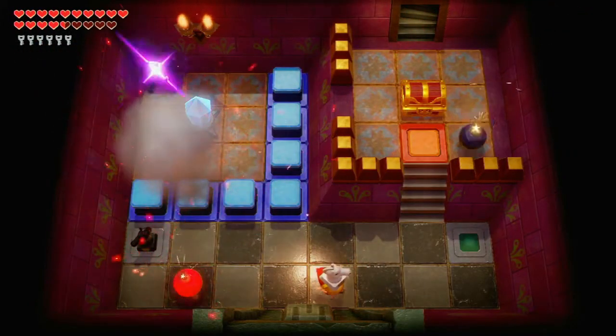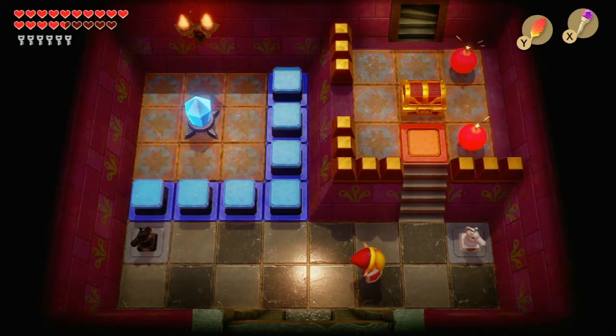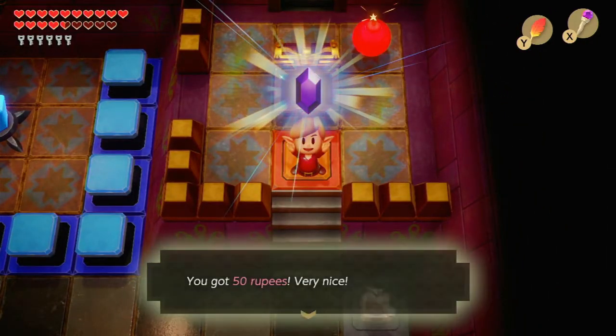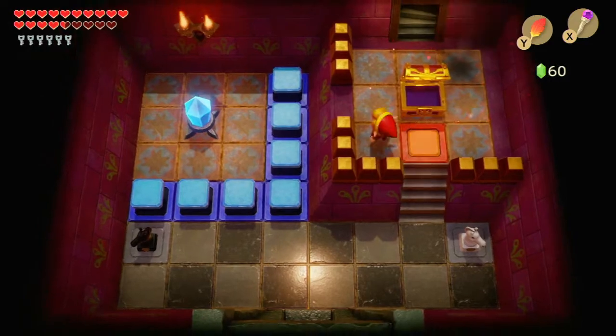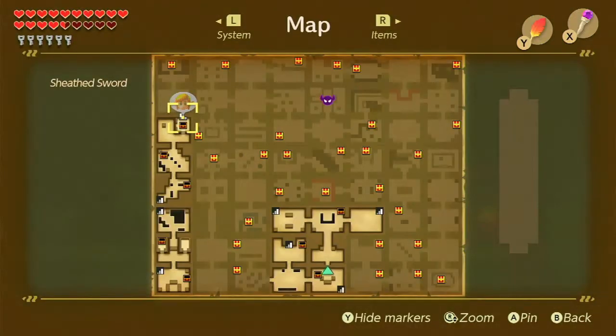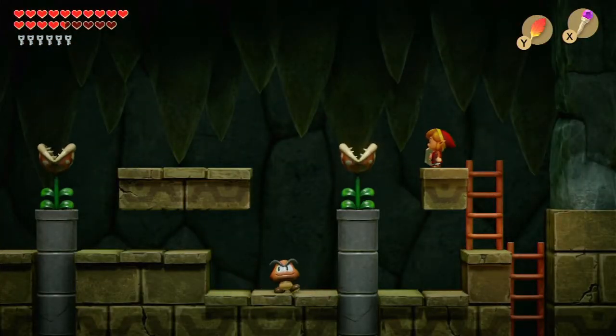I still like the time that I launched a bomb into space. That was cool. Well, that opened the door, so I didn't really need that, but anyway. Let's open up this chest and get 50 rupees, because that's really cool. Okay, I think this is probably the last thing we need to go through, which worked well for me.